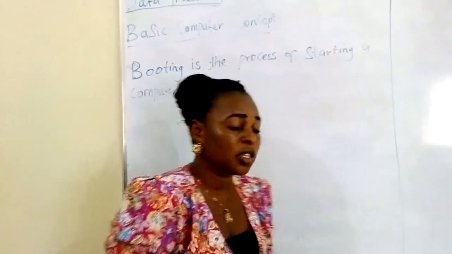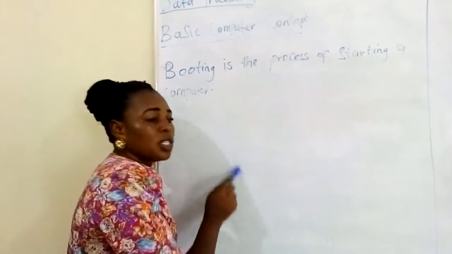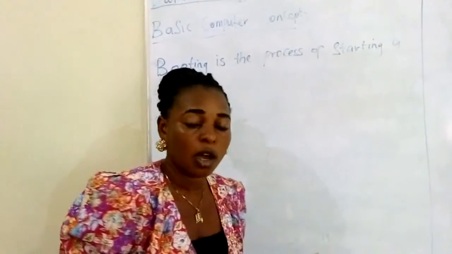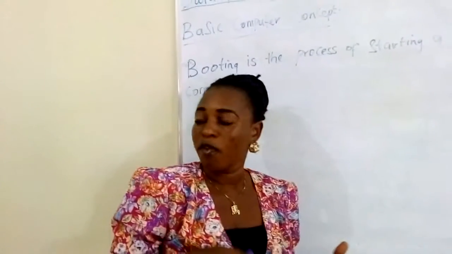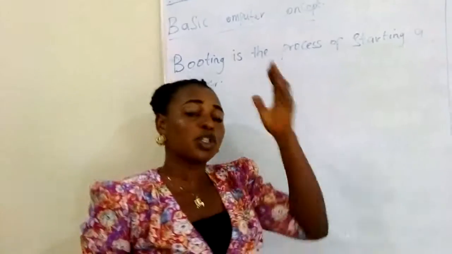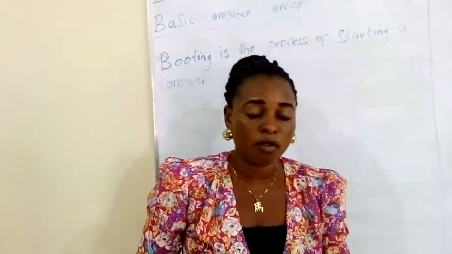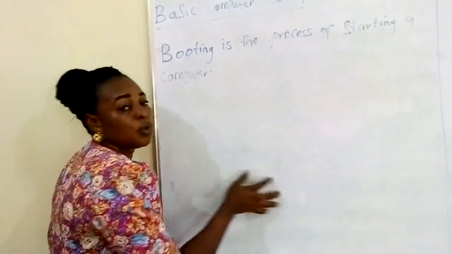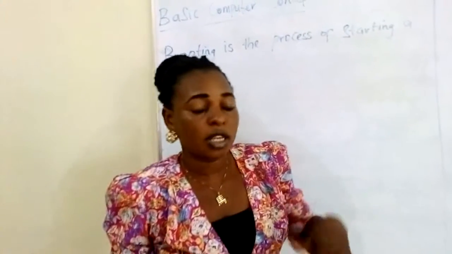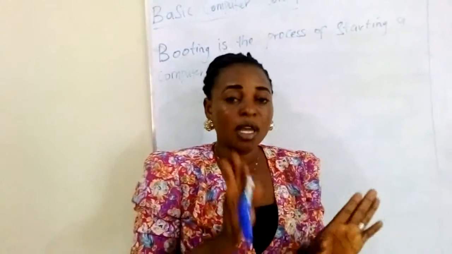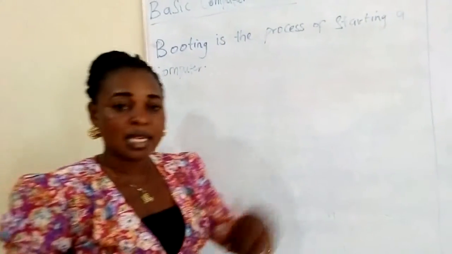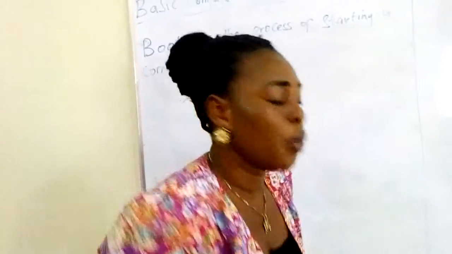so that you will now be able to work with it finally. So in the process, you see that the system is trying to boot, you see that little circle turning round. The operating system of that particular computer is being fed back into the RAM. Your files, your data, everything is being fed back into the RAM to bring it to the level at which you left it, so that you can now continue working from there. That is why when the system finishes booting, you will now see that it is brought back to the desktop, and you see most of your files, your folders, your documents are just the way you left them the previous time you used the system. So those are the activities that go on behind the system while the system is booting.